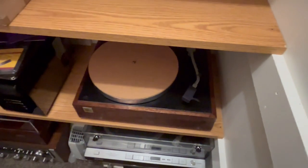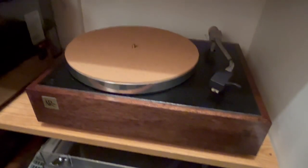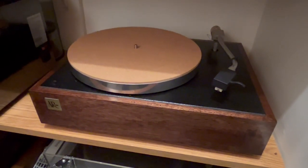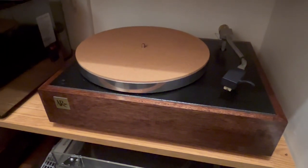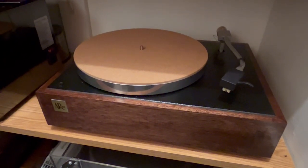So actually, before I go in and show you the maple plinth, this is the ARXA that is the subject of its own video that's out there. So this is just sitting in here. This was the Goodwill Find ARXA, and I put it in a new plinth. It's a pretty large plinth.